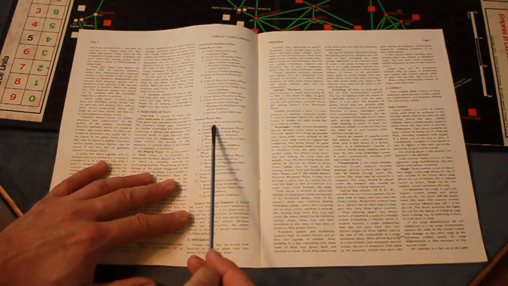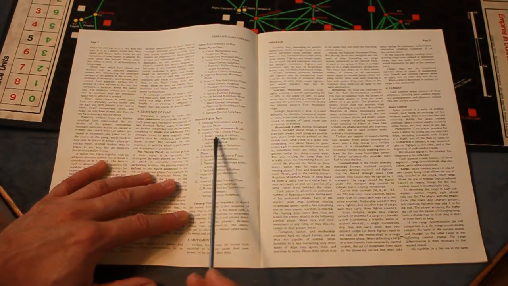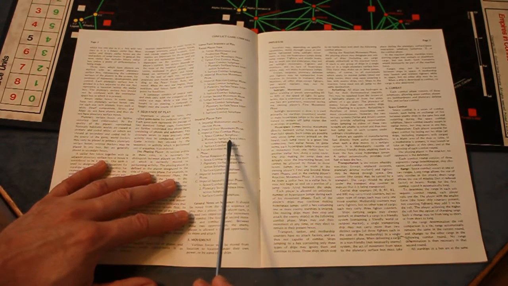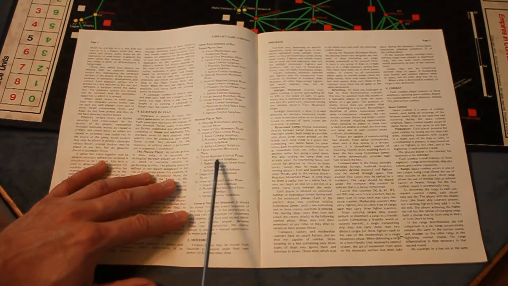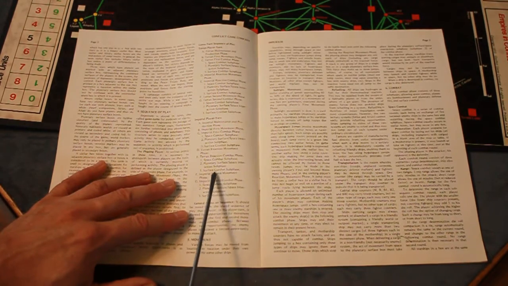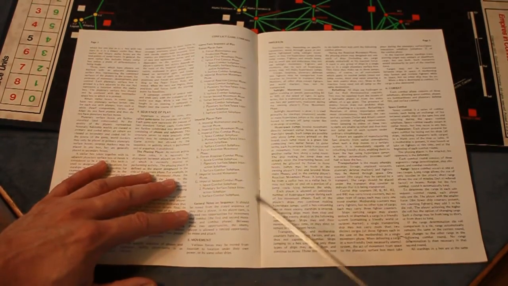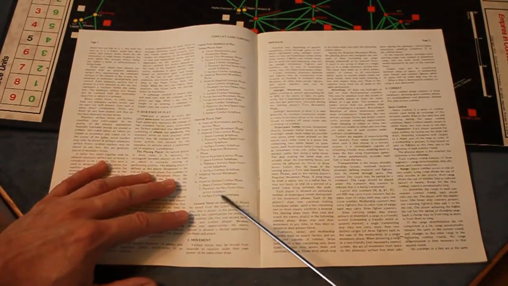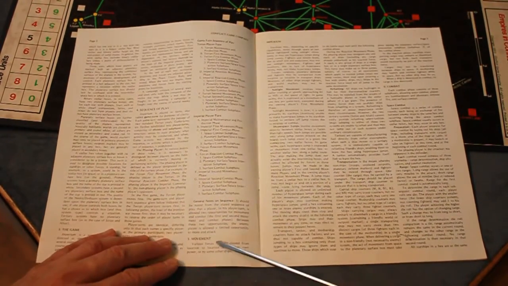Imperial player turn: Imperial maintenance and production phase, Imperial first movement phase, Imperial first combat phase, space combat, planetary surface space interaction, surface combat. Terran reaction movement phase, Terran reaction combat phase, space combat, planetary surface space interaction, surface combat. Imperial second movement phase, Imperial second combat phase, space combat, planetary surface space interaction, surface combat.